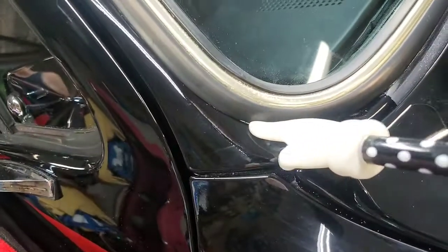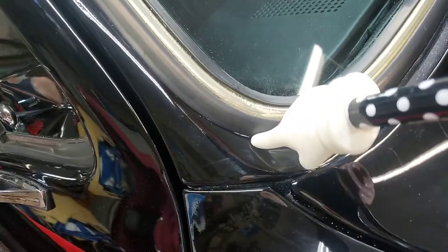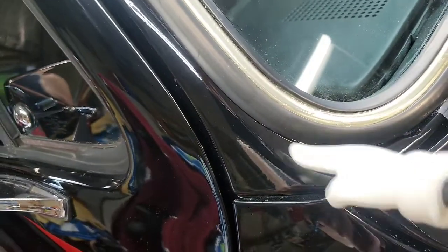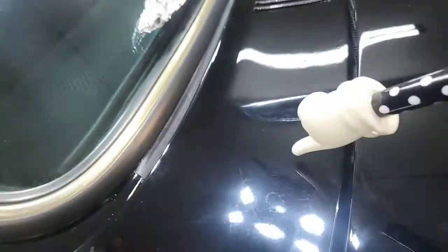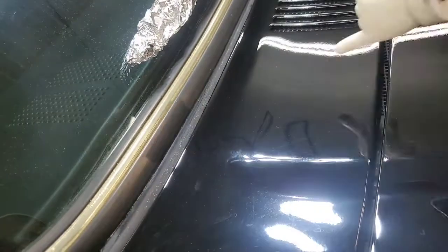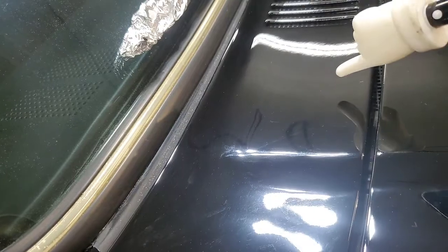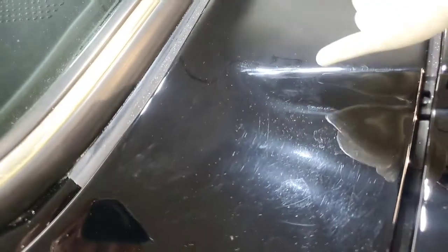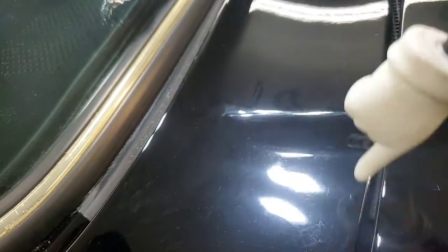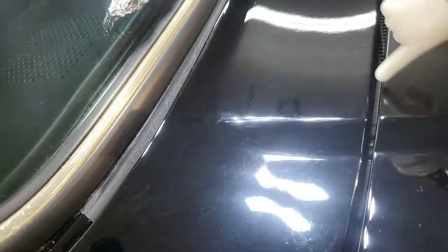You can see that right there. That's not from me. I'm not sure what that is, but I'll try to get it out of there. That's just how picky I am. But I'll compound this and then take a look at it. I'll prep it first, which I've already prepped it a little bit, and I'll compound it and then look at it and see if any of these scratches need damp sanding. If so, I'll damp sand them, and then have to compound that again and then do the final polish, all using 3, 2, or 1 inch buffers.